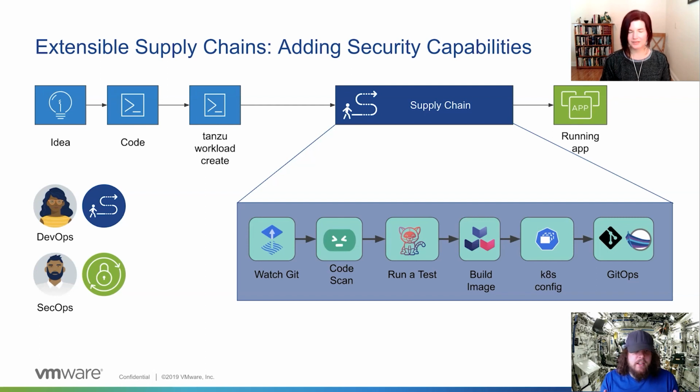Now your DevOps and SecOps folks get to really own this piece of it. And you have this really nice way where developers have a nice view into the system, where they're providing their workloads and their source code. Your DevOps and security ops folks have their view into the system in terms of how they care about it: defining the supply chain and making sure the compliance and the best practices are there. And they're both now working within the same system. So you get a lot of consistency, speed, and visibility into what's happening.